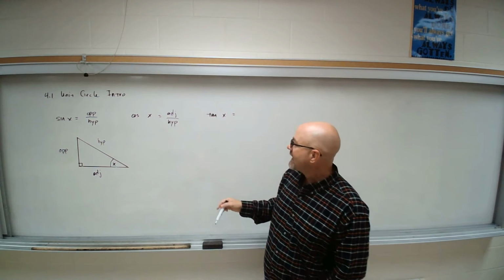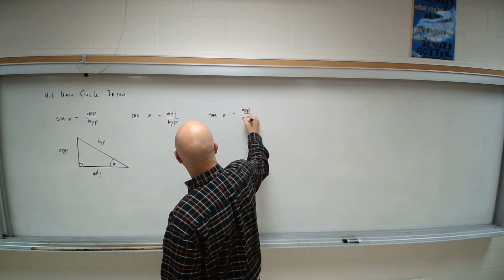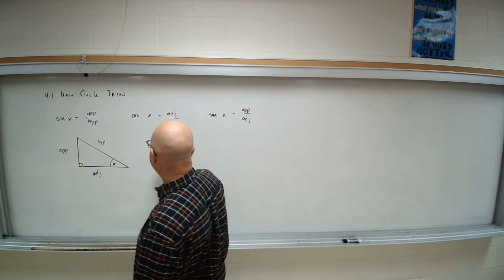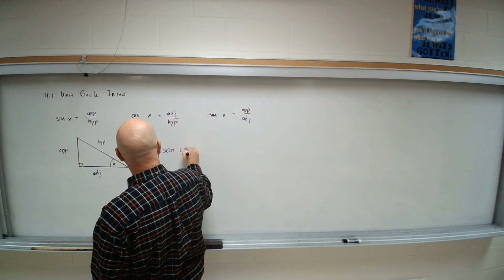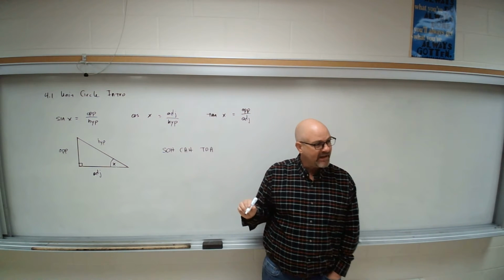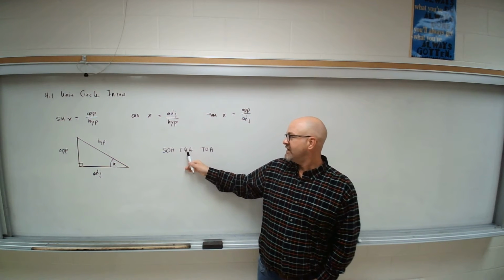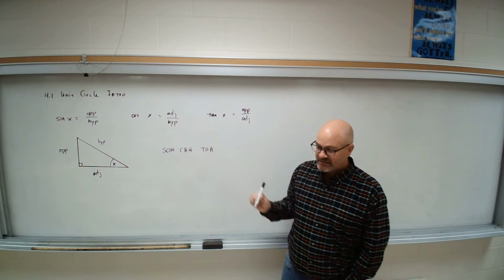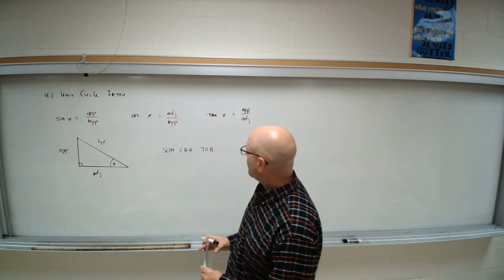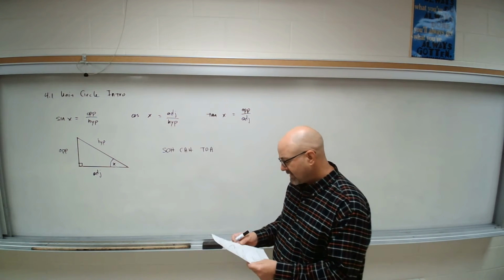And then the tangent of x is the opposite over the adjacent. When I learned it, they would talk about SOHCAHTOA. It's still out there because I'll see it written at the top of the page. But if you forget, sine's the opposite over hypotenuse, cosine's the adjacent over the hypotenuse, and tangent is the opposite over the adjacent. Now, for our first little question, we're given the following picture.